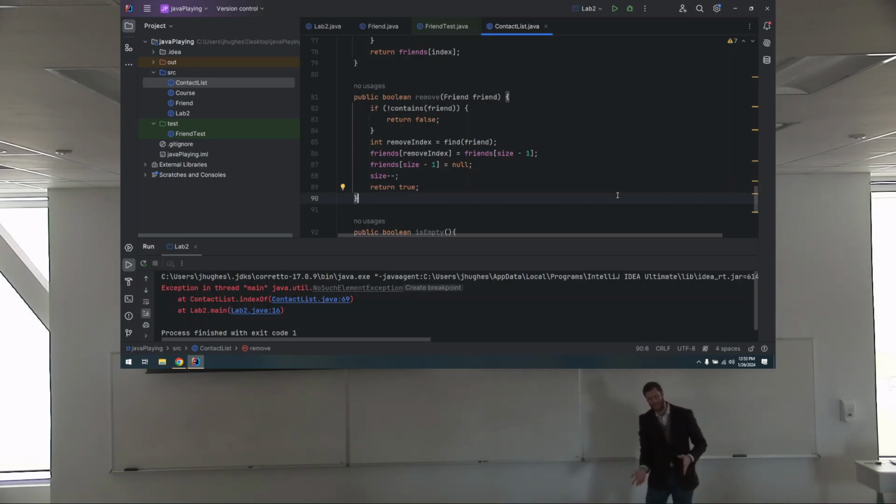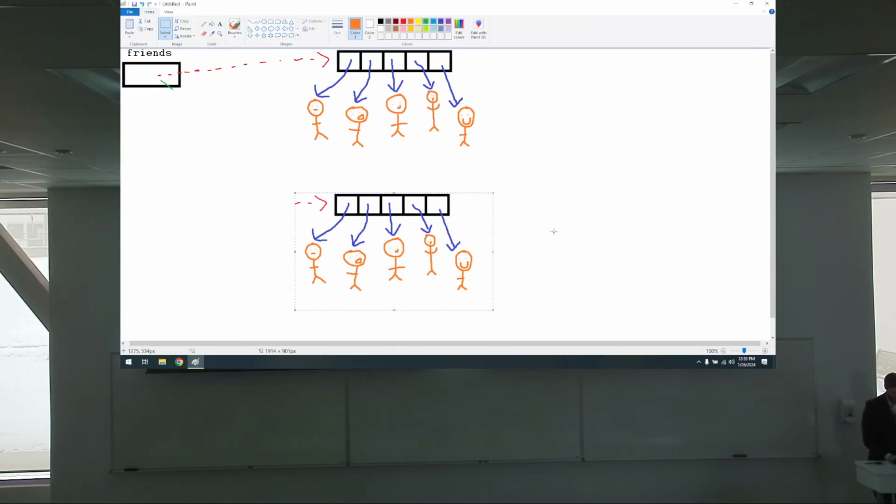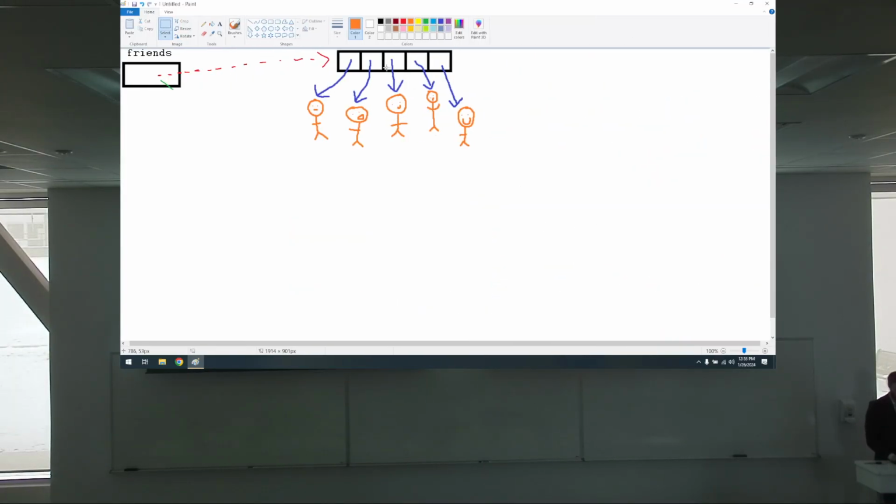But really, there's no friend object in those array indices. It's references to friends in those array indices. So, perfect. Let's say we remove this person.